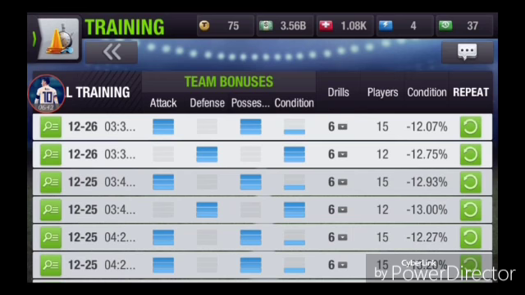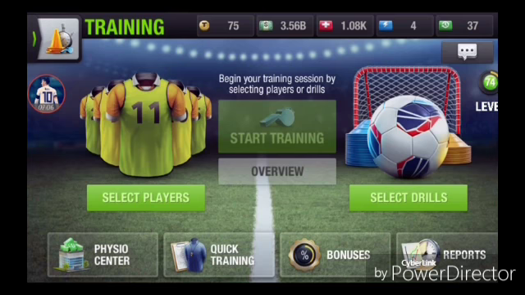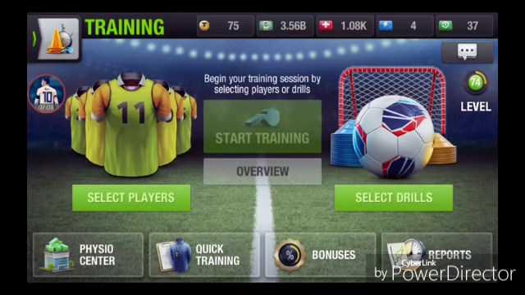The condition that they burn each was 12%, 12% each. We need to fix that pronto, and we can fix that by reducing the type of intense training. And the next thing is the amount of training. So let's select drills.